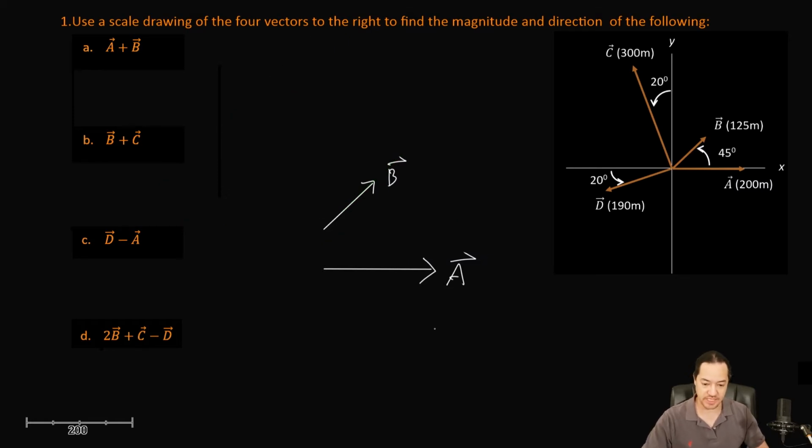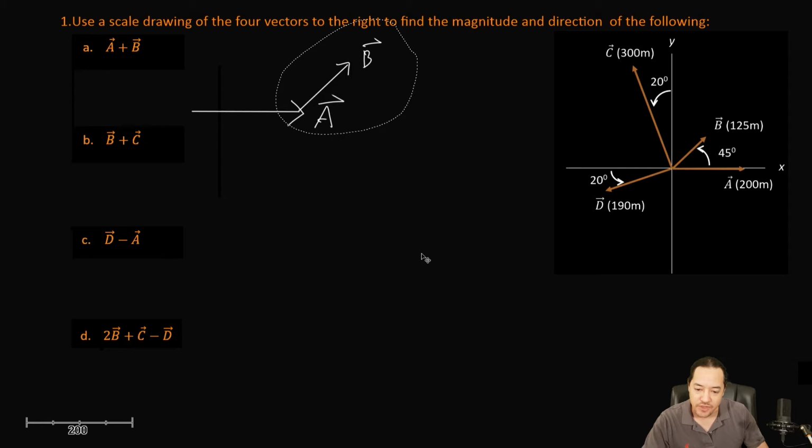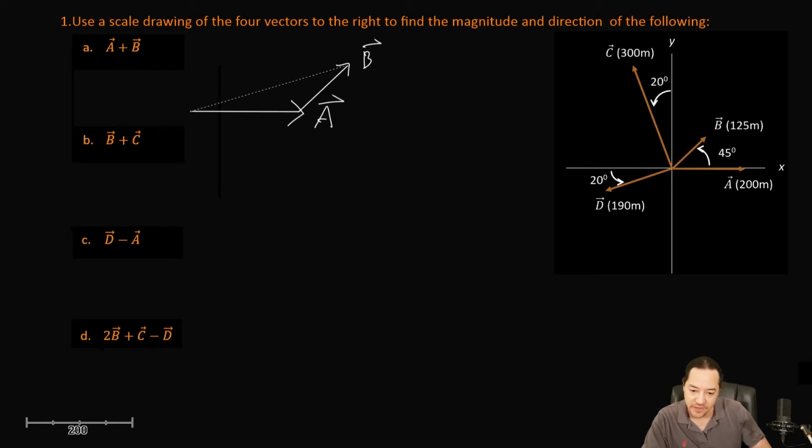So A plus B, what is that going to look like? Well, we're going to have A, and let's move that over here. And then we've also got vector B right here. And we'll use the chain method or the head to tail method because I'm not a big fan of the parallelogram method, as you know. And now the resultant vector is going to be equal to this right here, where we move from the very beginning at the very tail all the way to the very head right there. So this is going to be our resultant vector that we'll call R, just like that.